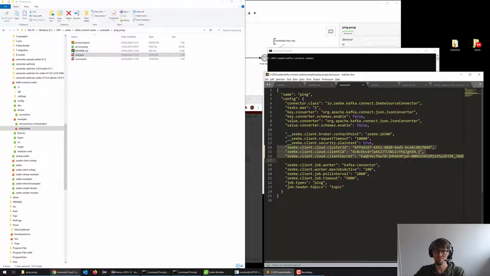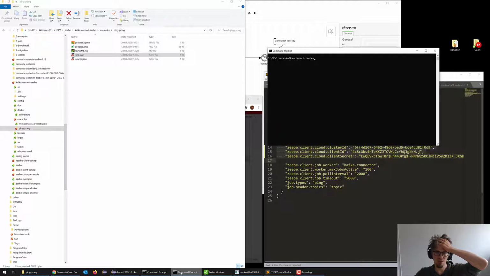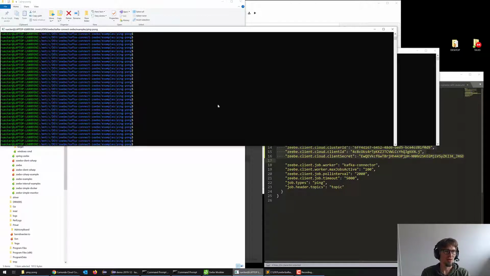And there are a couple of small configurations which I don't want to walk you through in this recording. And now the next thing I do is basically to deploy the connector. In order to deploy the connector, you could use the user interface from Confluent, for example, but I use curl.